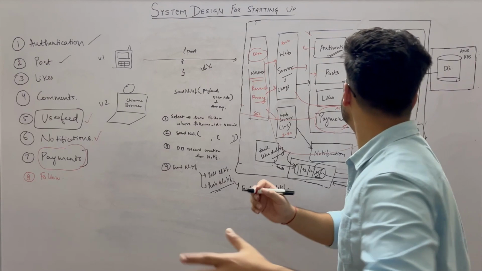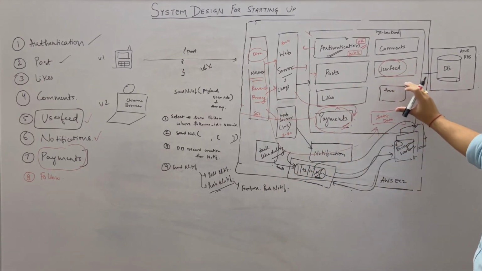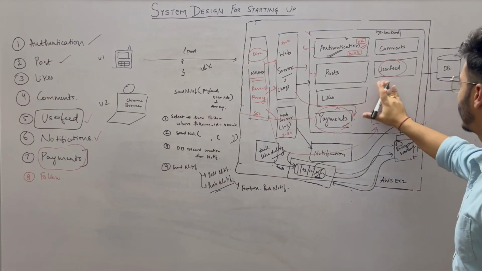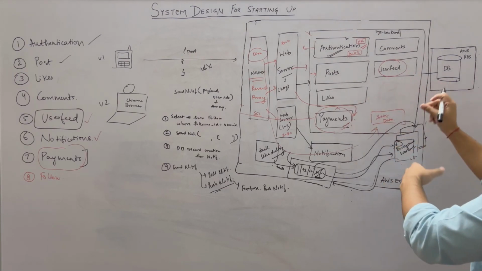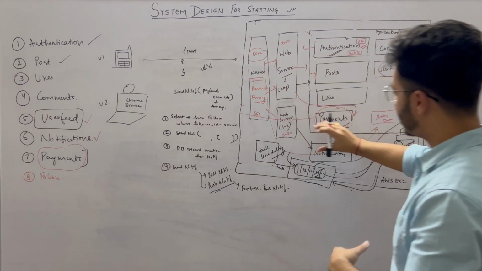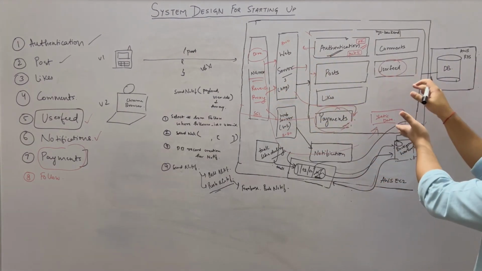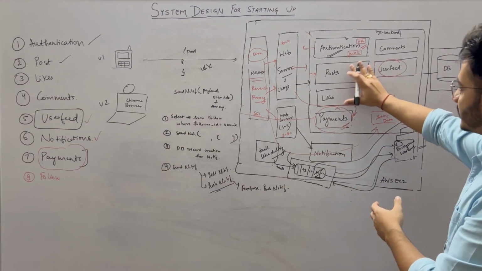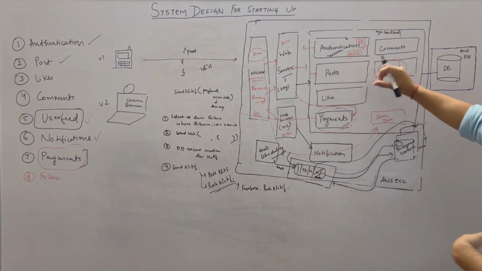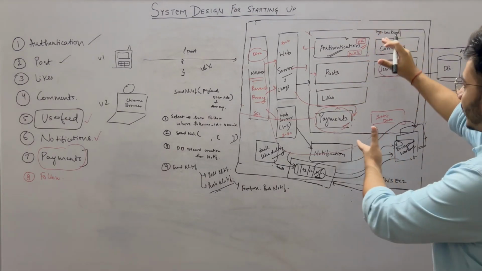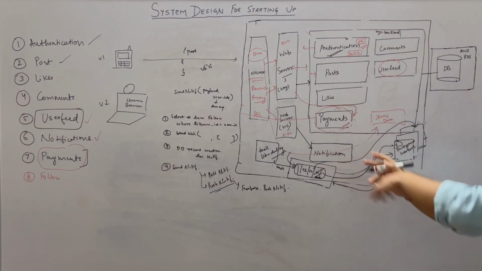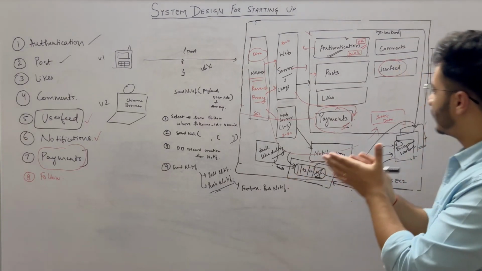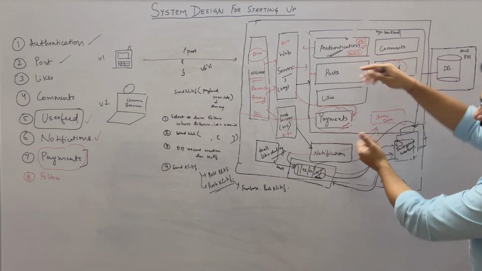But now suppose, let's say you are not running this notification thing here. Okay, you are not running inside the same process. What you have done is you have created a separate repo or a part of this repo, but you are running it as a separate process. So now this posts functionality, this post module of your code, cannot directly communicate with this notification part. So we will have to find some way of communication between these two.